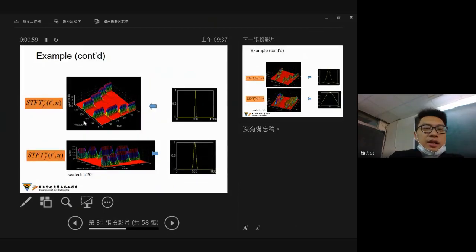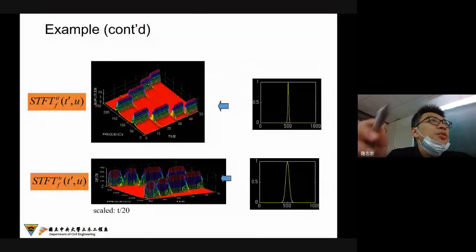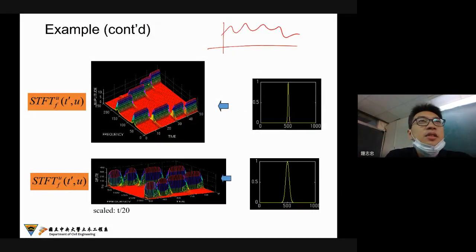I would like to say, if you already know, in the last week we talked about this signal, and we may have the sampling frequency like this.